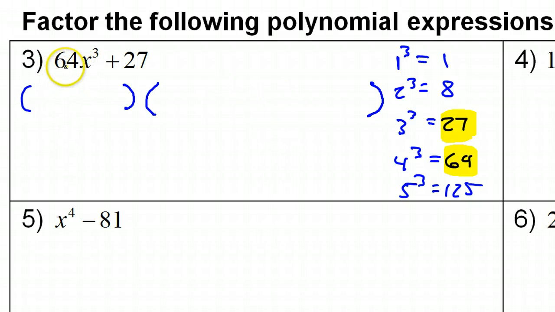The binomial is just the cube root of each one of these terms. In other words, 64, the cube root of 64. Well, looking at my little chart here, where does the 64 come from? It comes from cubing four. So, four is the cube root of 64. And of course, x is simply the cube root of x to the third power. Now, where does the 27 come from? Three, cubing three. So, three is the cube root of 27.